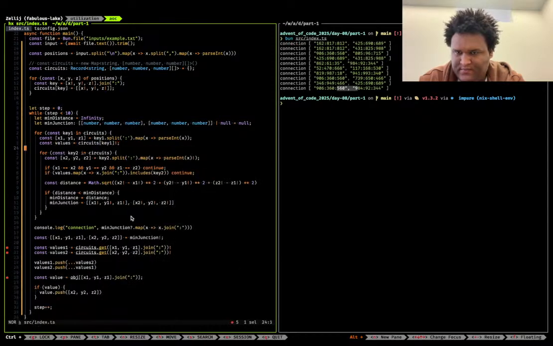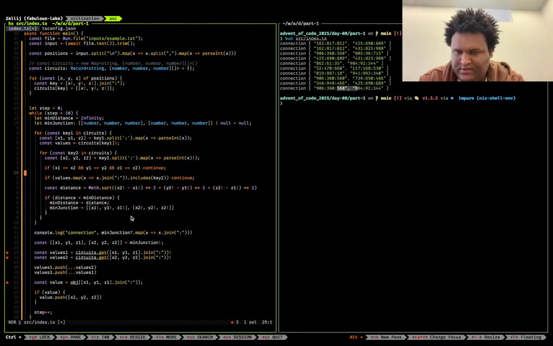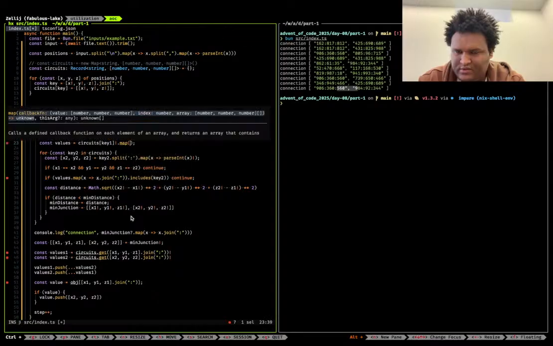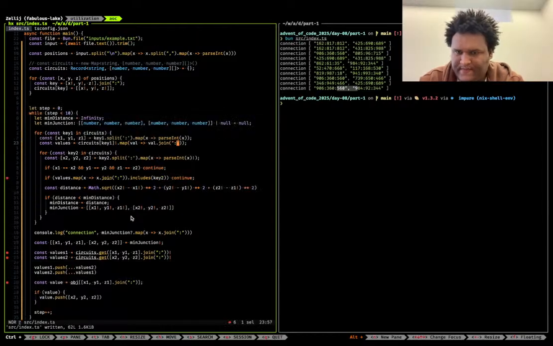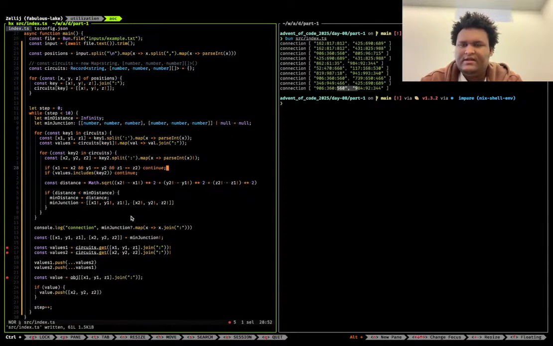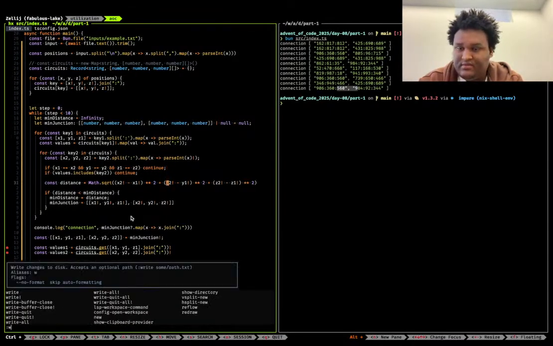So if values dot map includes, I guess we can do this here because we're always gonna do val dot join with a colon, and here we can say if values includes, if these two vertices have already been connected, ignore them.